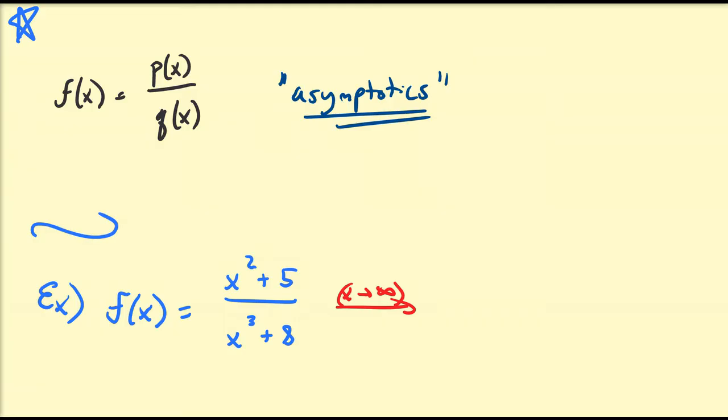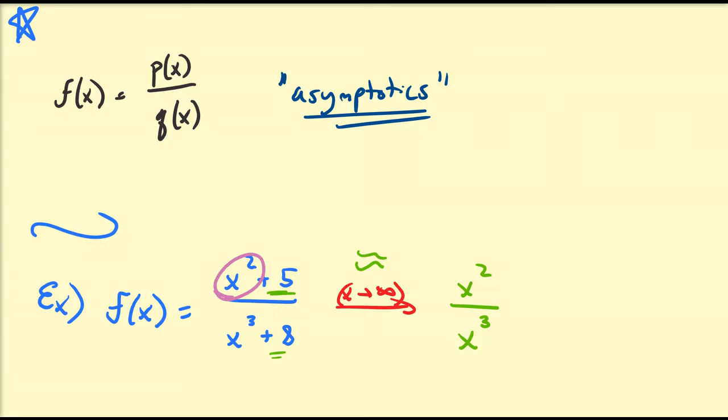So when x gets really big, x squared is going to get really, really big too. But when we add 5 to a really, really large number, adding 5 does not really contribute anything significant. So pretty much as x goes to infinity, x squared plus 5 is pretty much equal to just x squared. Similarly, as x gets really, really big, adding 8 doesn't really add anything to the expression, at least significantly. So as x goes to infinity, x cubed plus 8 is pretty much equal to x cubed.